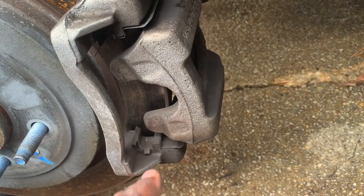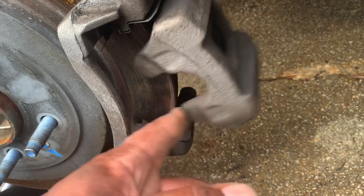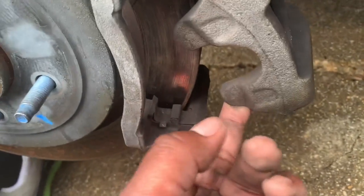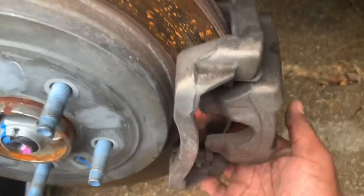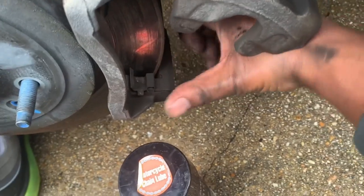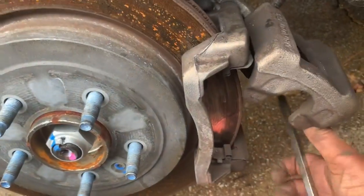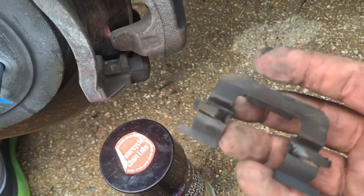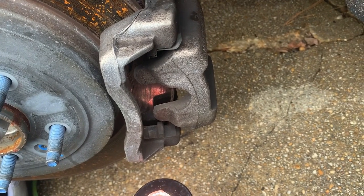We're replacing the brake pads. These here are brake shims — you don't really have to change them every time unless they're damaged, because you can use brake clean to clean them up and brake glue to reuse them. But since mine came with replacement shims and springs, I'll go ahead and pull those out. You just push them up and they should pop right out. Use the screwdriver from the back if needed. Once out, I'll cut the video, get the new shims in, grease everything up, and install the new pads.